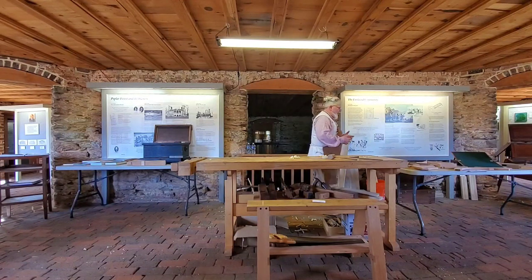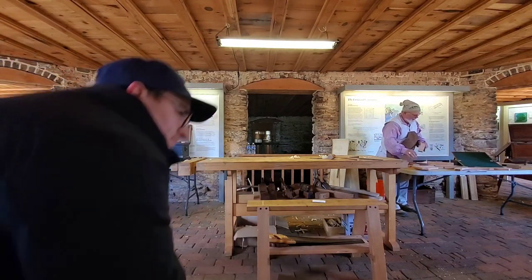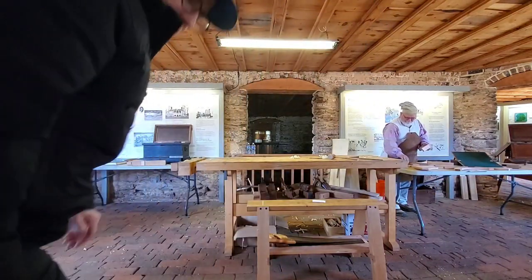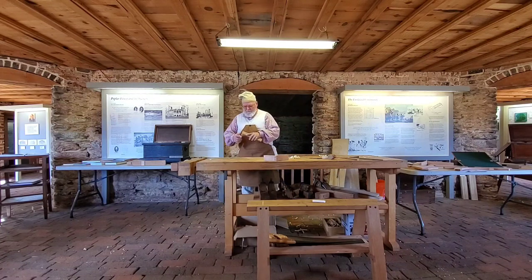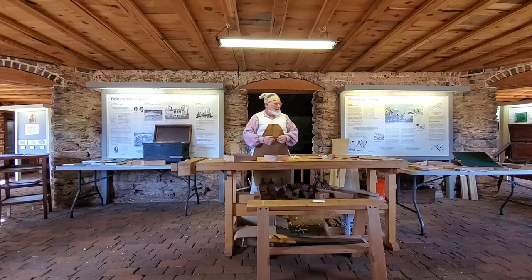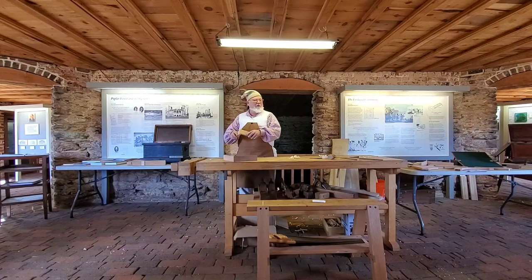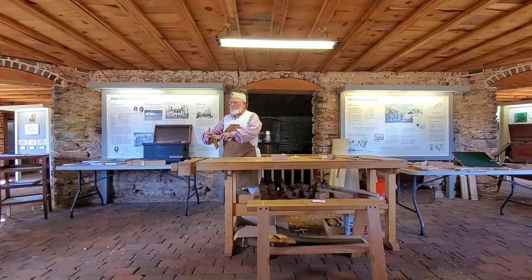So the joinery that's most often associated with cabinet makers is your classic dovetail joint, and it comes in several varieties, but the most common of which is the through dovetail, where it's visible from both sides. Then the other is a half blind. In many cases, they don't want to see the joinery, which is one of the advantages of a half blind. For example, the front of a drawer. You don't want to see pins and end grain on the front of your drawer, which is where the half blind is most commonly used. Front of the drawer is clean, but you can see the dovetail from the side.